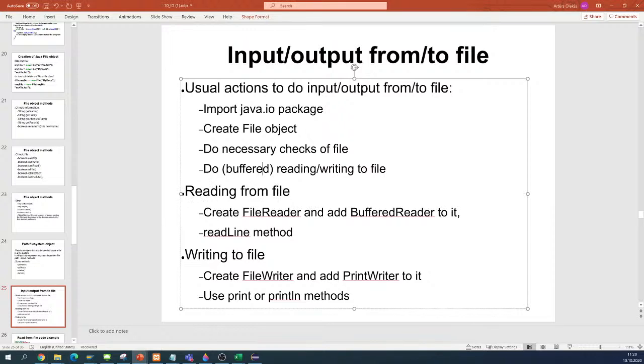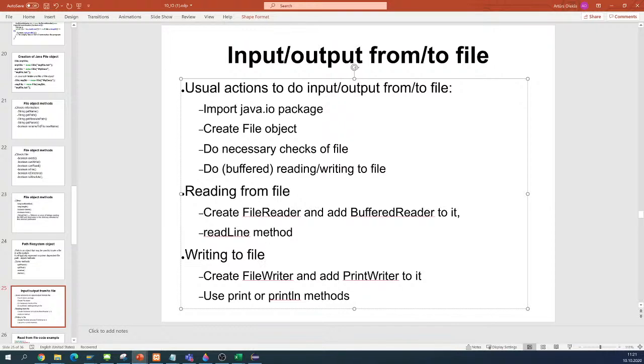So if we're reading from the file, we can use a file reader or buffered reader, and we read line by line. It's not really possible to read the whole file as a string using these objects, because the stream comes from the file and must be processed line by line.